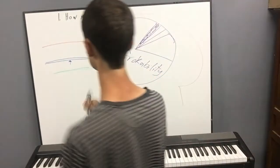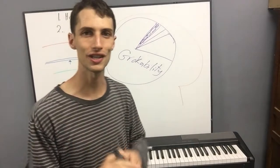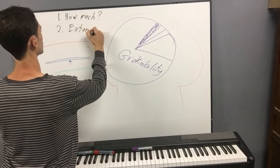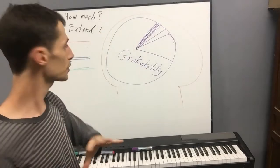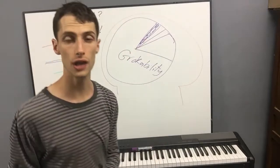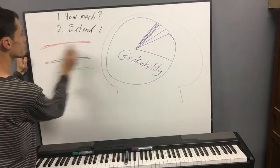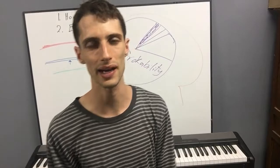Now, step two, once you've figured out how much you can grok, step two is see if you can extend that a little bit. So extend your grokability. And this is the idea I was talking about before, where you start creating bigger and bigger slices of pizza. Now, beware. We don't want to get up into this red zone. If you end up in the red zone, don't be scared to take it back a little bit.